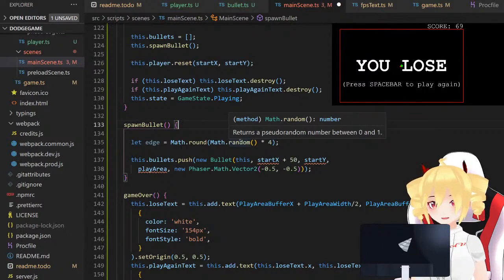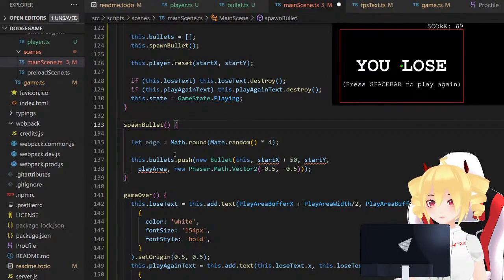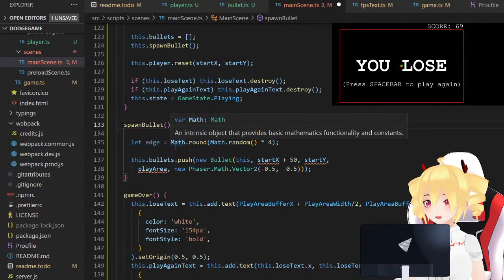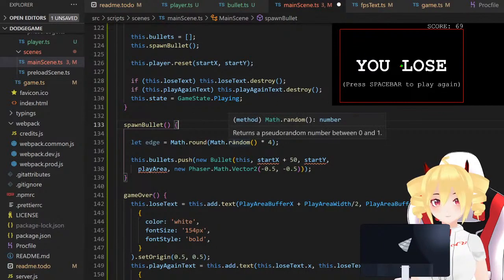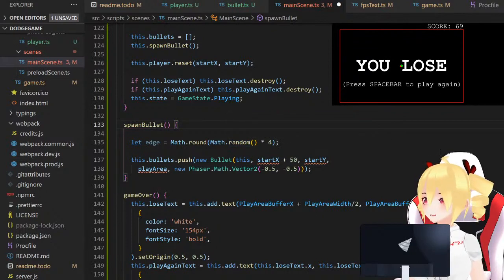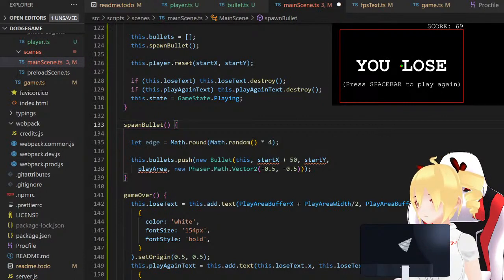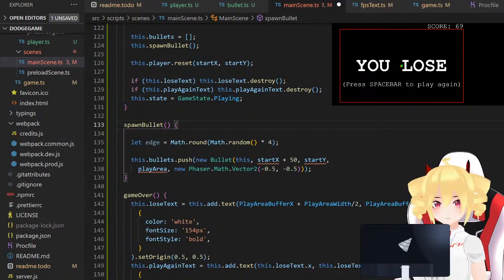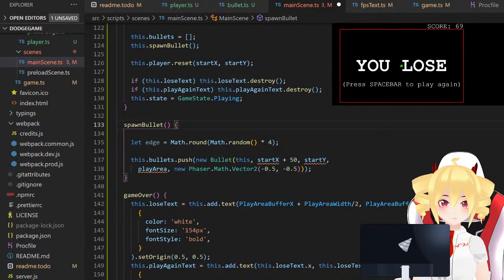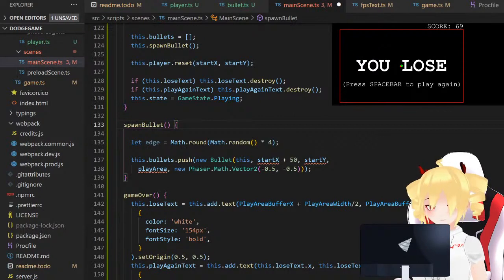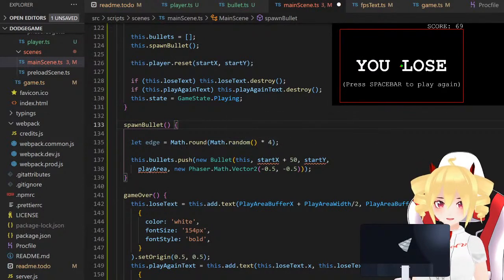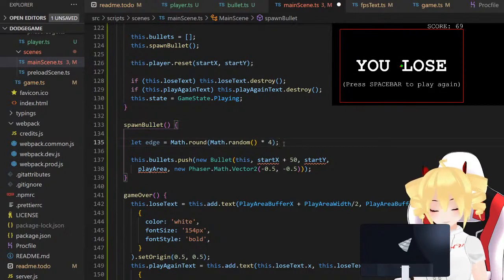I think that can be every edge. Let me just double check exactly what Math.random does. In the range 0 to less than 1. So it includes 0, which means we could end up with 0 up to like 3.999999, which would get rounded down to 3, so that would be 0 to 3, which is exactly what we want.